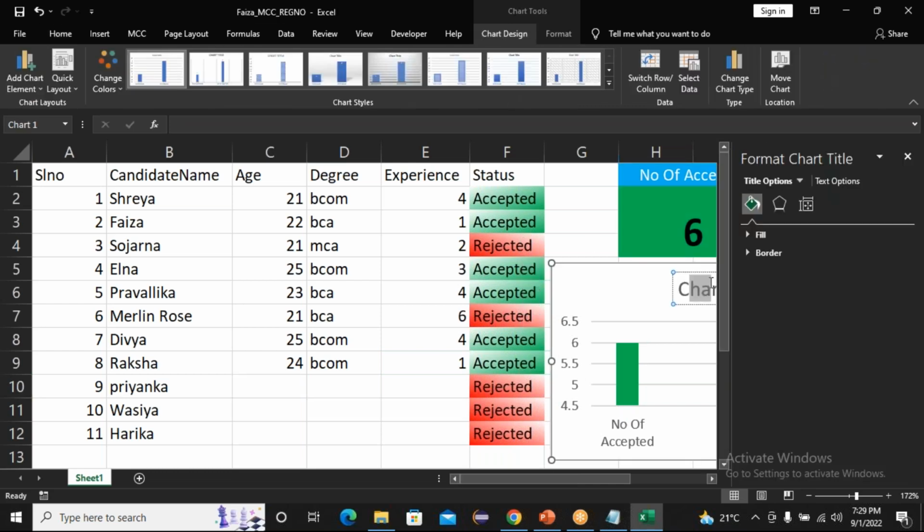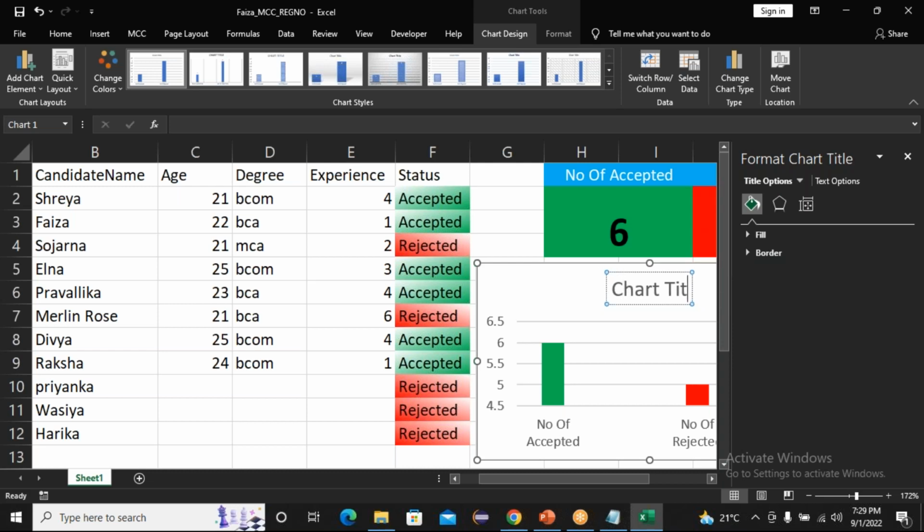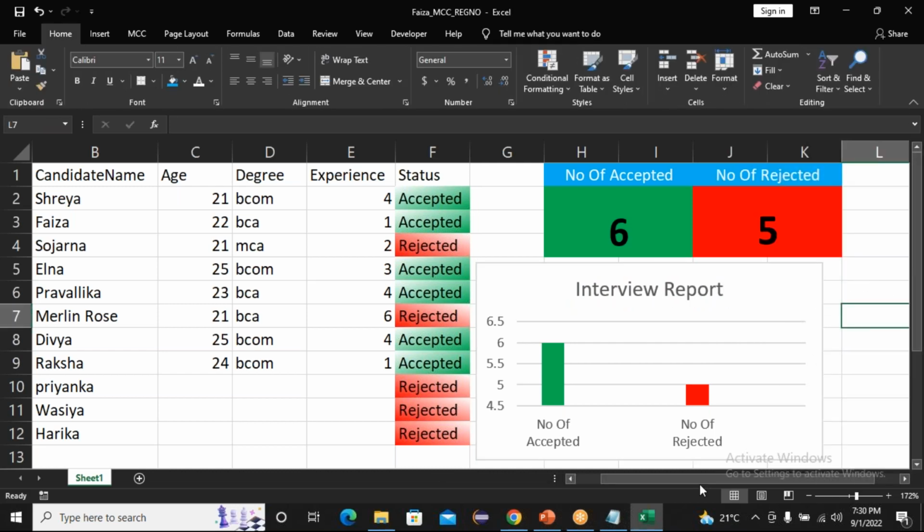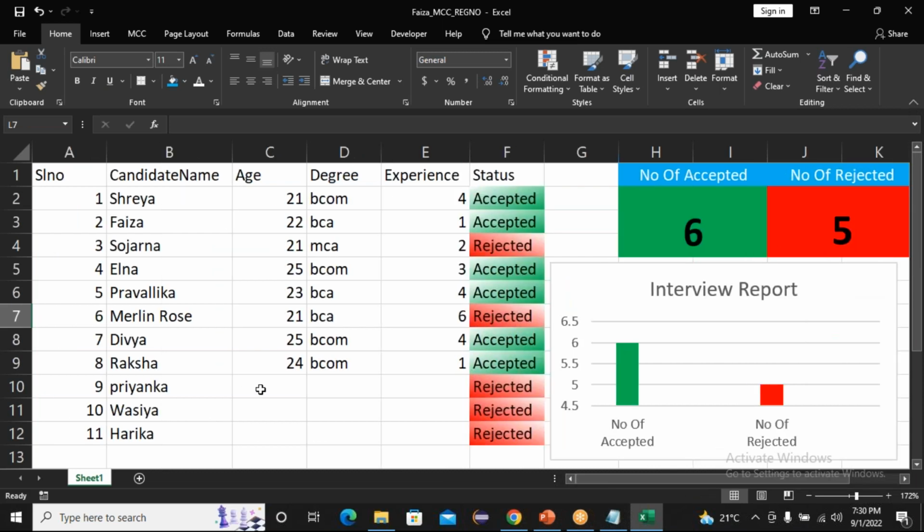Okay, and for the presentation, I will change the chart title over here, and I'm going to give it the title "interview report". Okay, got it. So this is the presentation. This is what it would be when I go for a job. How can things work? I want to report to my team: how many candidates I got, how many were selected in the interview process, how many people got rejected. So all these things I need to understand.